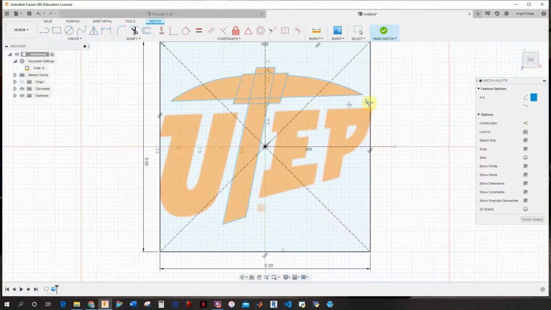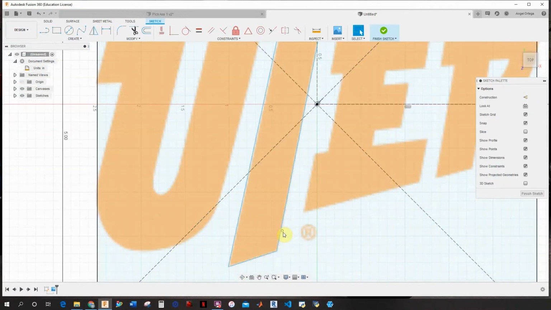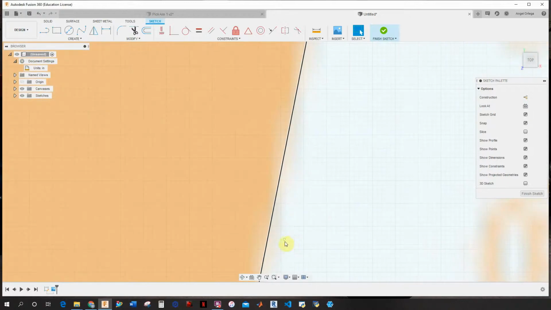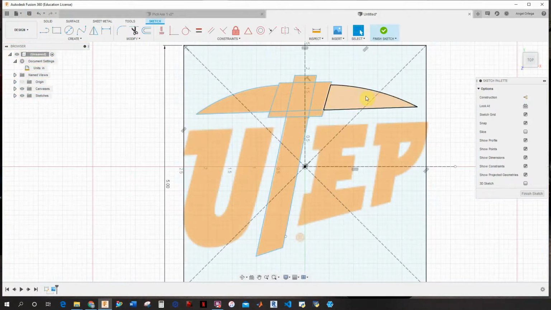So again, this is a little bit more efficient way of creating something like this. Now, I don't know what this point, oh yeah, I know exactly what that point is. So we have arcs, right? Arcs are nothing more than sections of a circle. So as soon as we created one of the two arcs, this little point was created as well.